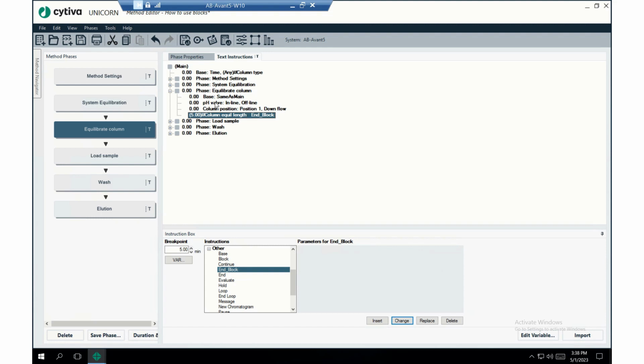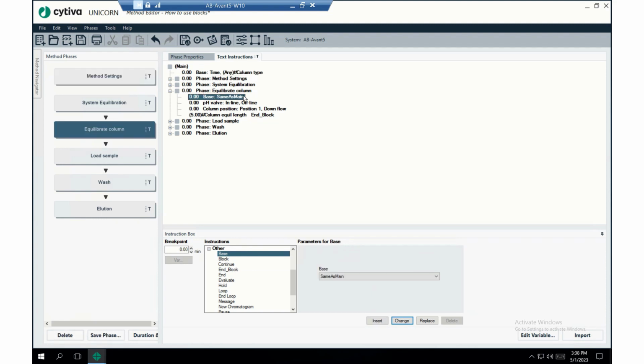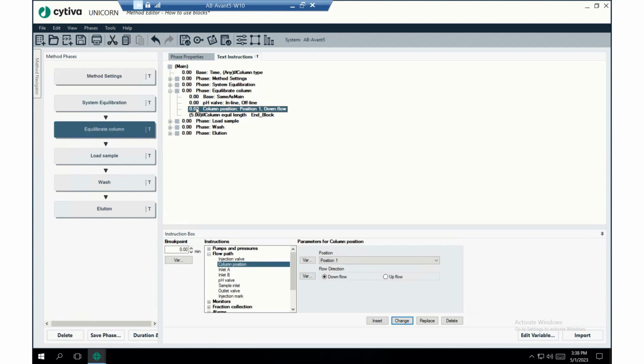So if we open the pH valve here on this instruction line, and then let's say we want to wait for another 5 minutes because our base here is time, right? And for this block, we're running the same as main. If we want to have another variable right here for the pH valve, if we want to go for another 5 minutes, we would type in here 5.0, and then we would do pH, right?